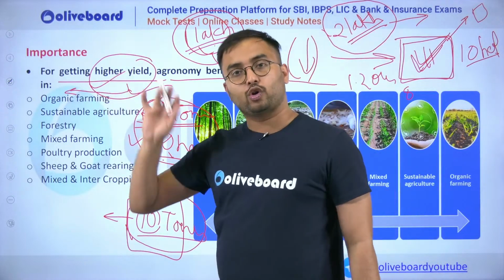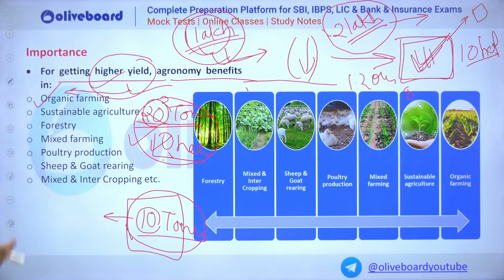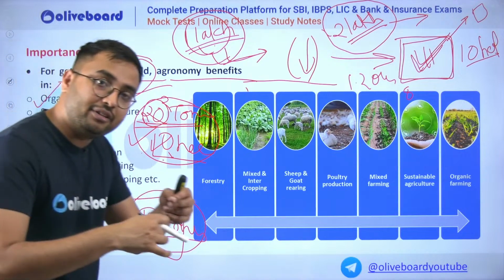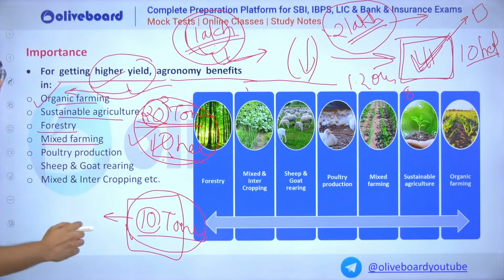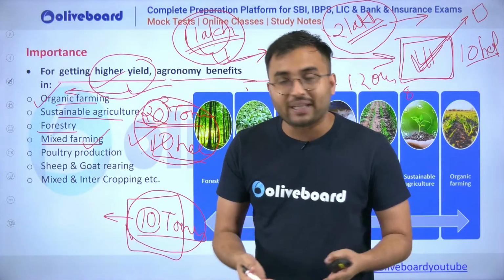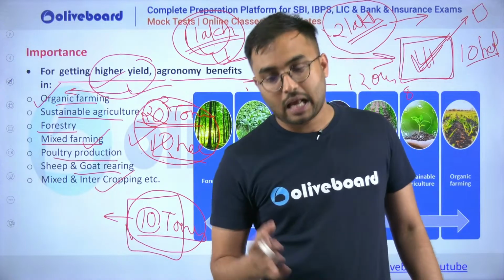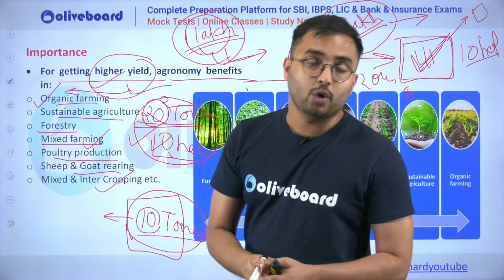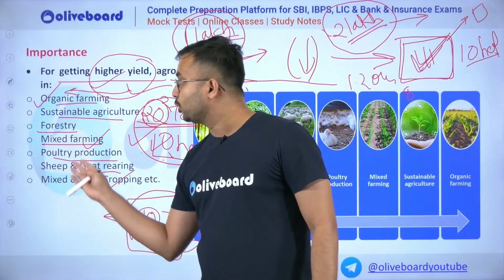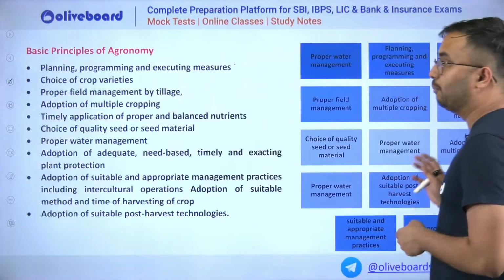Okay, now how is agronomy helpful in increasing all of these three things? Automatically, through introducing various advanced agricultural practices. It may be, for example, organic farming, sustainable agriculture, tying allied activities with our agricultural practices like forestry, doing multiple agricultural activities and bringing crop combinations together through mixed farming, intercropping, then poultry production, that is allied activities along with agriculture, sheep and goat rearing, mixed intercropping, etc. I hope that all these things are opportunities which any individual farmer, if he is doing just agricultural practices, can follow, any of these inputs given by agronomy, to improve his overall productivity, yield and produce. Okay, so in this way, the importance of agronomy I have told.